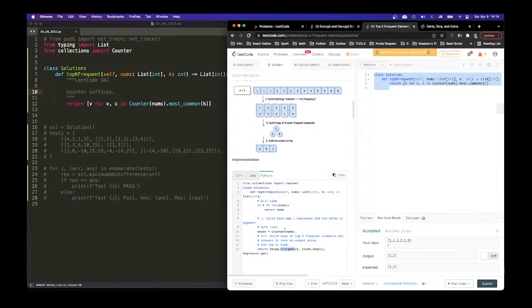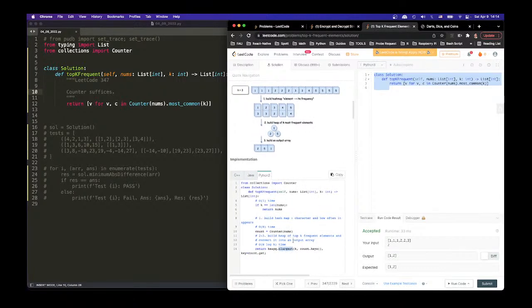Well, O(n) to build, and then convert into an output array. Just n log k time. I don't understand.